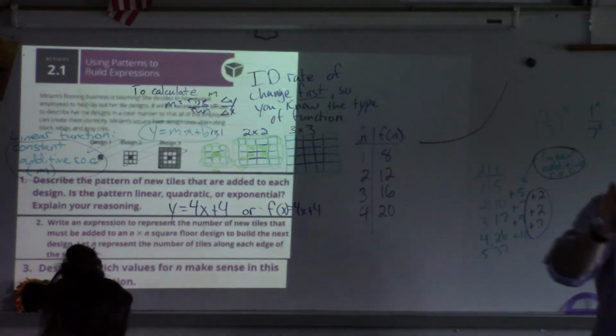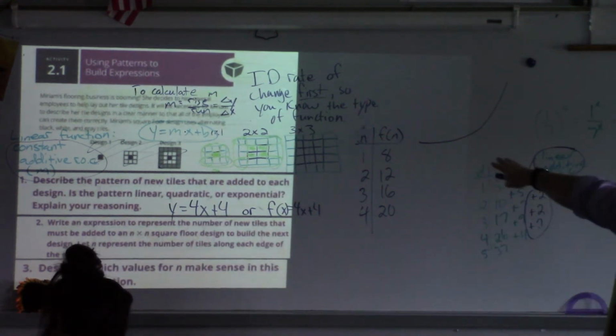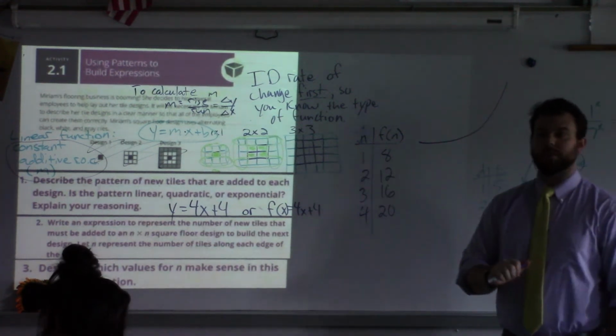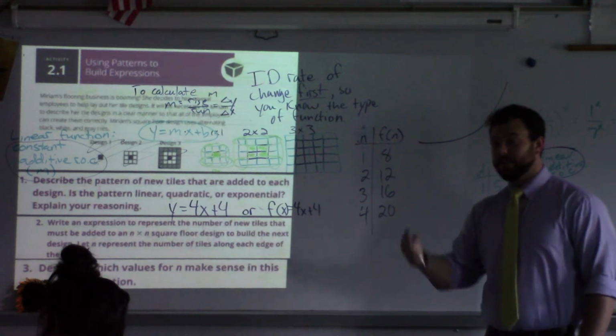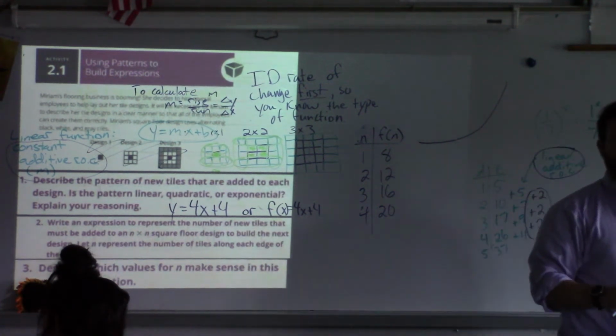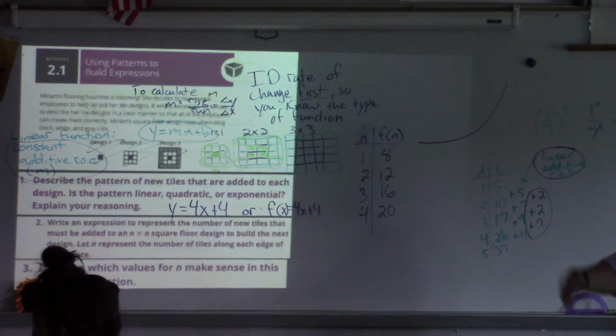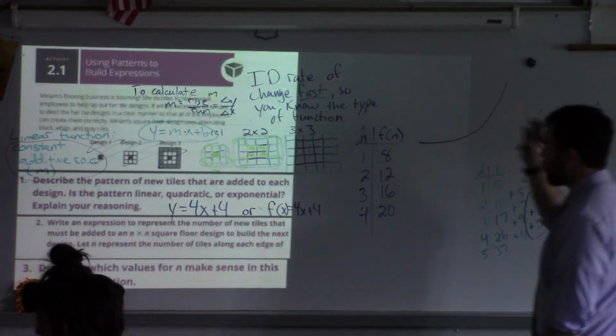So I will say if you create a graph, because you could put these points in a list in spreadsheets and then have it graph it for you, right? If you graph it, then you'll see the shape and know the type of function as well. But I mean, I would start with that rate of change. Make a table. Stop floundering. Start with the basics. Got to know that rate of change.